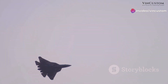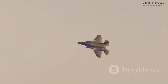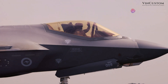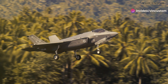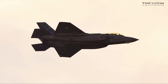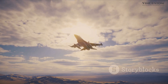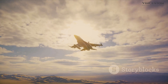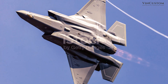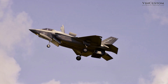The Lockheed Martin F-35 Lightning 2 stands as a testament to human ingenuity and technological advancement in military aviation. Its development and deployment have ushered in a new era of air warfare, with its impact extending beyond technological prowess by strengthening alliances and fostering innovation among participating nations. As technology evolves, the F-35 will continue to incorporate new capabilities and enhancements, and its enduring legacy will be its transformative impact on air warfare and its contribution to global security.